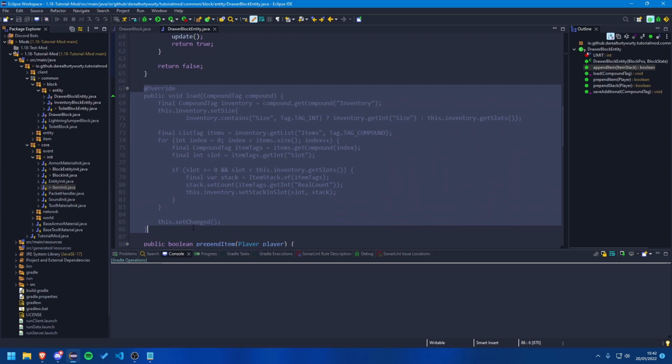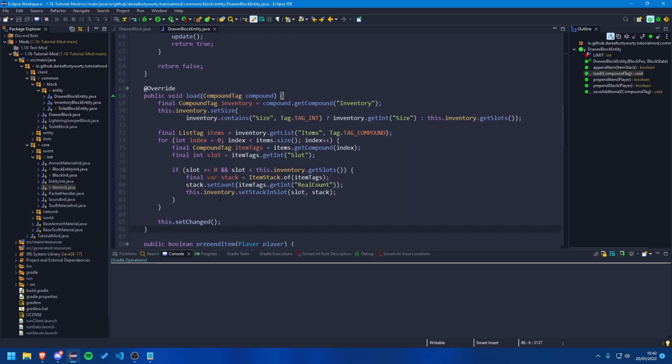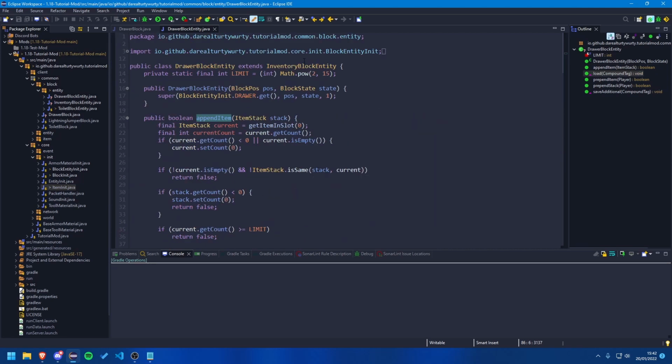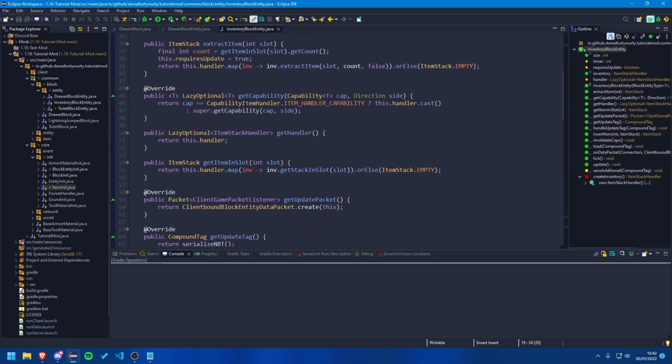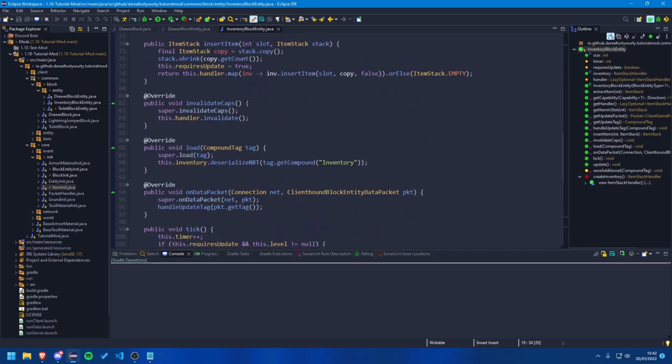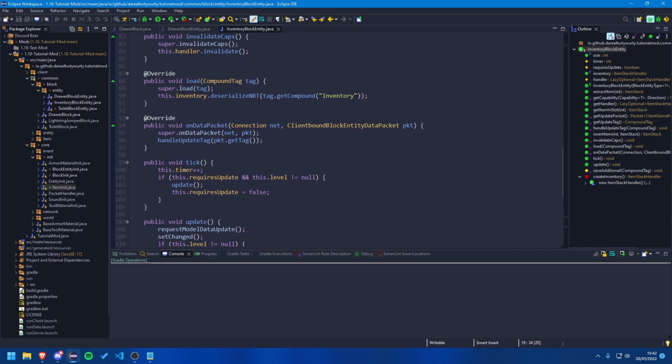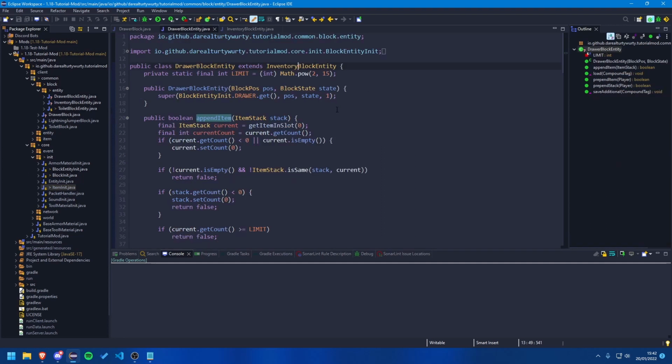Now this might be a little bit confusing. We have our original load method that we just created in here, right? So where's that? It is here. And this just deserializes the inventory. Now that's fine for most cases. However, it will not work for this case, because Minecraft saves an item stack's count as a byte.